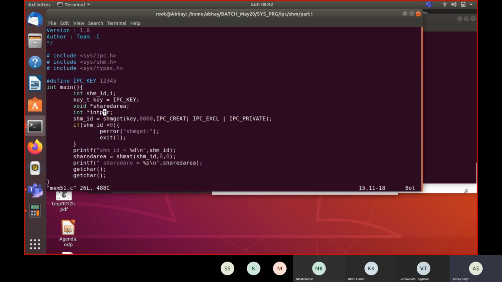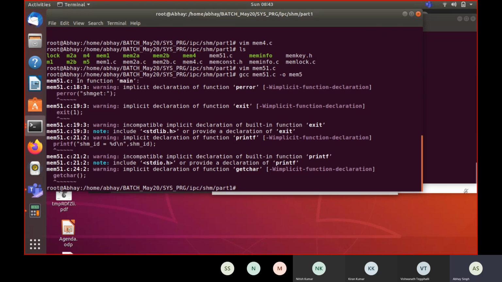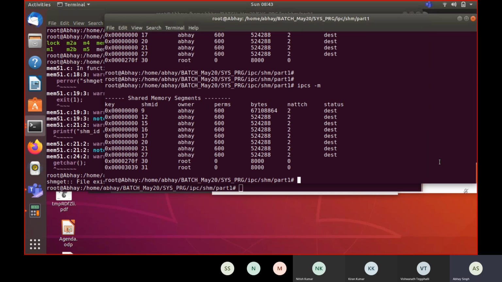So what we are going to do here, in name5.c, is get the message file exists, which means there is an exclusive lock we have. So 31 exists.